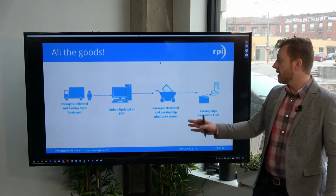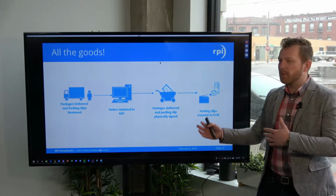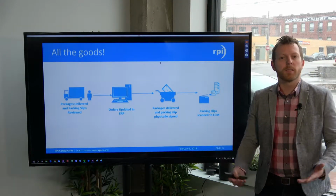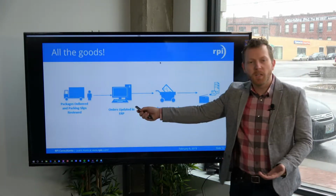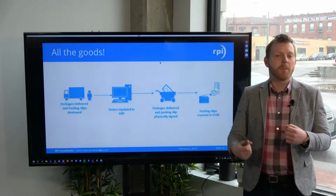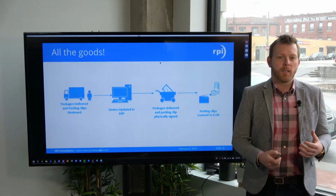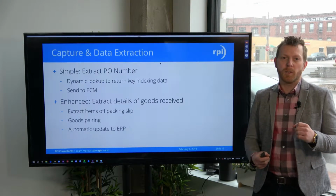And then at some point, we hope that you're storing these documents, and then they have to be indexed somehow. That's typically done, like if you think about Perceptive software, for instance, with the gold key link to link it versus the system that you updated in. So it can be a very cumbersome manual process with a lot of different touch points, but there is an easier way to do that, and Kofax TotalAgility is a great way to incorporate that.